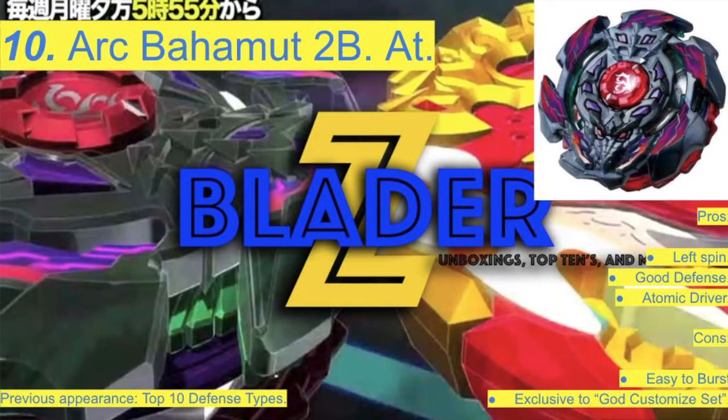So, it's a left spin defense type. It has a really good defense layer, again, other than the teeth. And it has Atomic, one of the best drivers in the game. But, as I said earlier, it is easy to burst, its gimmick doesn't really do anything, and you can only get it in the God Customized set. I really like Arc Bahamut. I really want it. I still haven't gotten it. But unfortunately, its playability puts it at this place on the list.